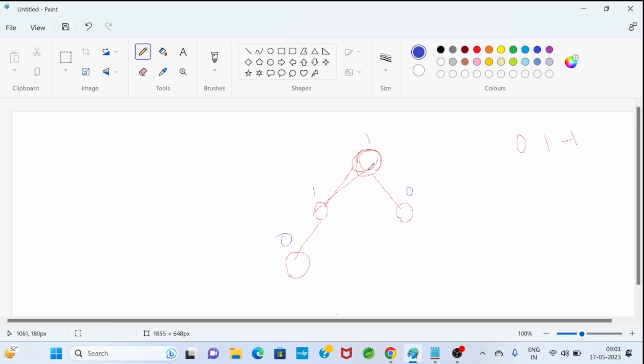And here the data items will be assigned. Suppose 50: the first data item is considered the root node. Suppose the second data item I assign is 70. So 70 is compared with 50. If it is greater, it goes to the right subtree.